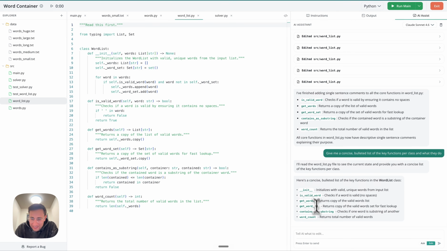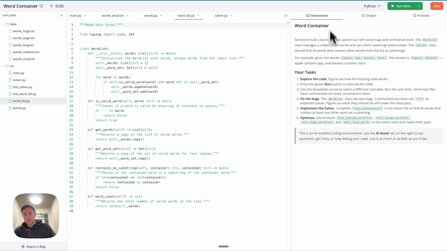So the word list class, whatever. We already know it, so we're not going to read through it. But all of this is in an effort to just understand the code as quickly as possible. So many candidates are hesitant to use the AI early here. And it can be used to speed up your understanding. So by all means, please do. Now, once you've done that, and you probably don't need to spend too much time reading the code, because the best way to really understand the code is to work backwards from the test cases.